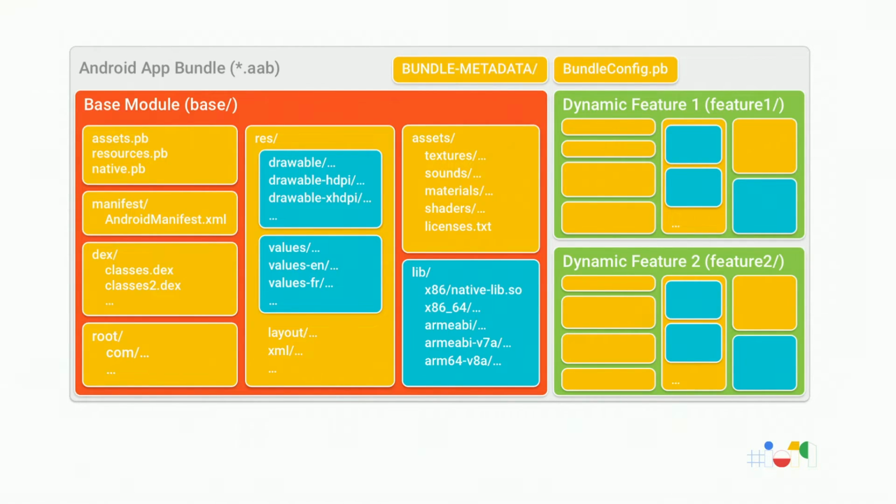And so what app bundles let you do is, instead of building these multiple APKs or fitting it all into one, you build an app bundle, which has everything needed for your game to run across all these different devices. And then instead of uploading an APK to Google Play, you upload the app bundle. And what Google Play is going to do on the back end is basically take your app bundle, and it's going to generate and sign and distribute an optimized APK specifically for the device that somebody's playing on.